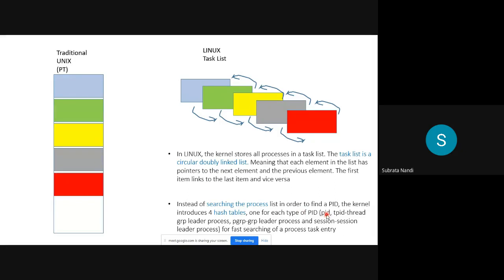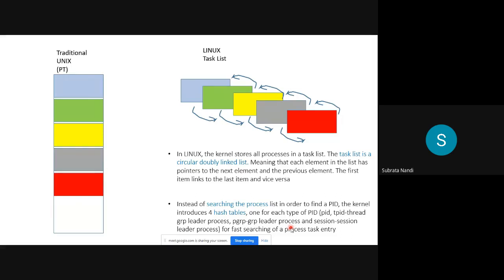One is for the normal processes, the threads. These are the thread group leader processes, the process group leader processes, and the session leader processes. So there are many specific details, because after all, the system needs to take care of various other aspects. But again, for the timing, you can just guess that there is a hash table, and in fact, I got a document also where it mentioned the exact hash function for that. So what exactly it uses.